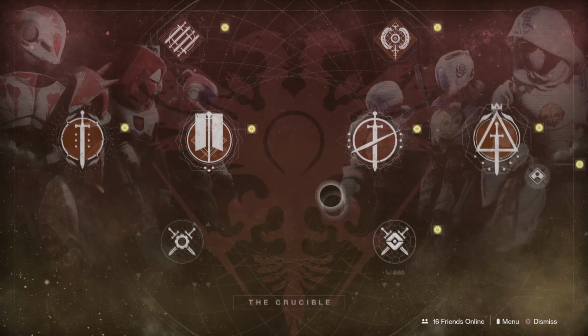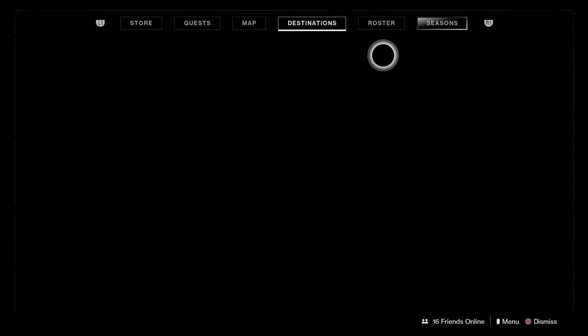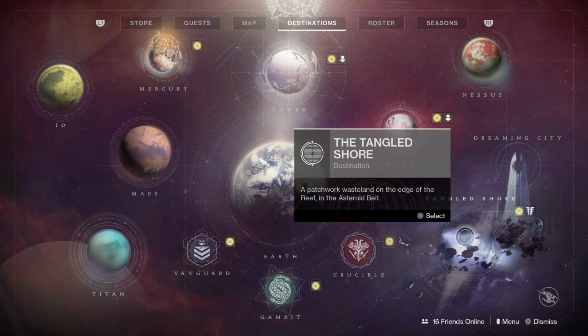This week for the Crucible playlists, we have Clash and then Breakthrough. Not bad if I do say so myself. You know, those are fun game modes. Clash is obviously Team Deathmatch, and Breakthrough is just essentially Search and Destroy / Demolition.